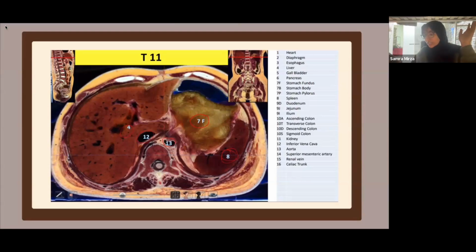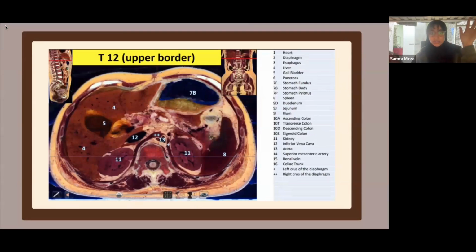They might bring a question asking you to label this part, and they might ask for the relation of this organ with other organs. They're going to ask maybe what's posterior to it, and blood supply, nerves, things like that. So going to the next one, we're at T12. This is when things get a little more complex. We can see there's a lot of structures here, but we're going to go step by step.